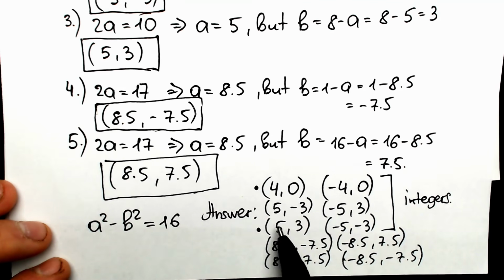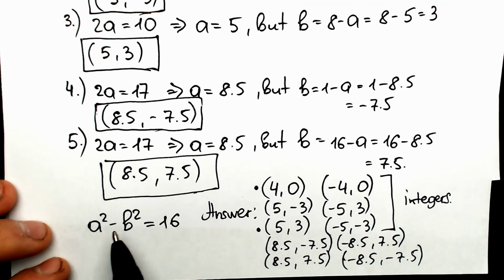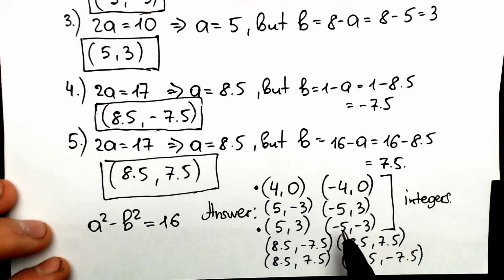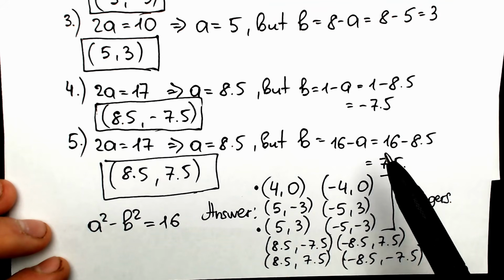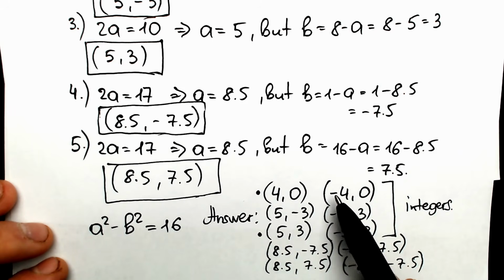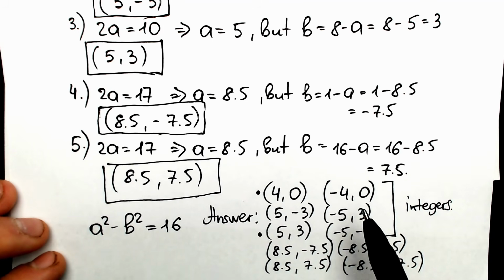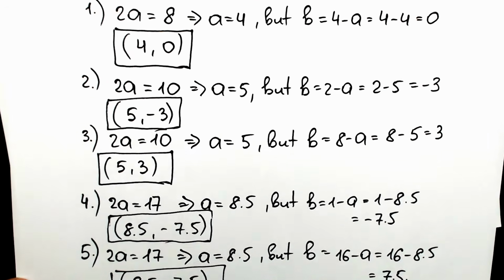You can easily check it. Like 5, 3 may be the obvious one, because a lot of students think about 25 minus 9, but minus 5 and minus 3 is also correct. A lot of students forget about this branch, but this is a correct pair for us. 5, 3 and 4, 0 may be the obvious ones. But as you can see, if you don't follow this solution, you forget about the first, second, third, and fourth pairs. So that's why you need to solve this question like that.